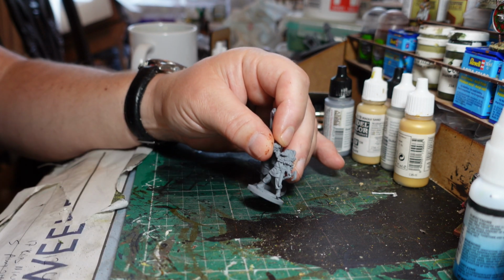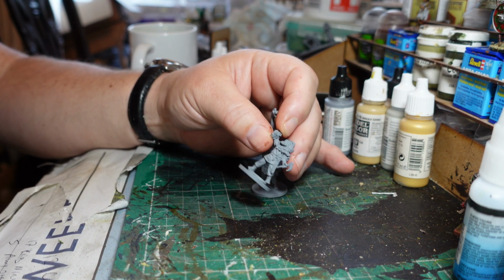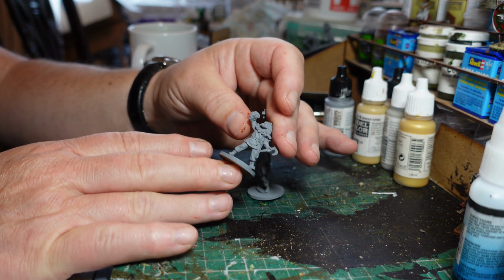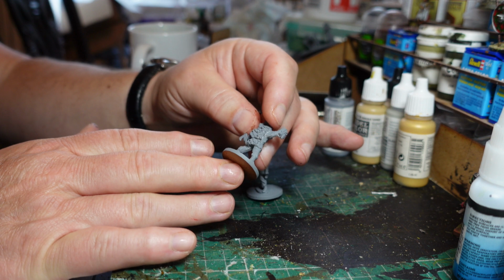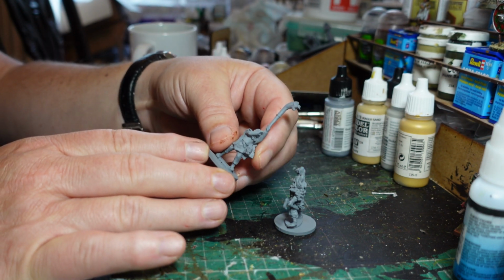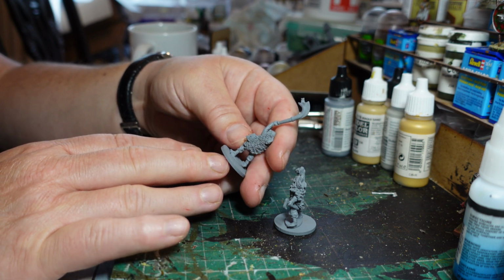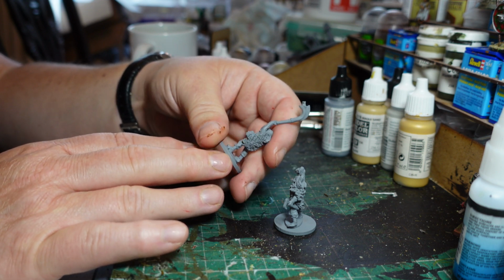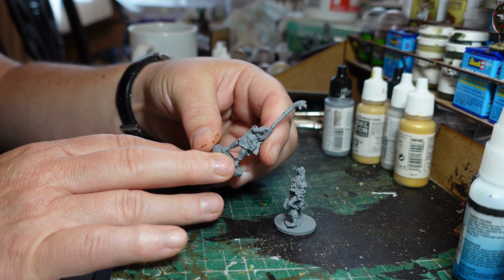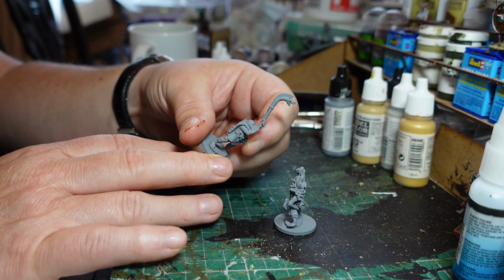So I've got this guy. This is a Warlord metal figure. He's holding out a head and he's got the axe in the other arm, and they're wearing, I presume, a bear skin of some sort. And I thought at the same time I'll do this musician, because there's an option within the Infamy Germanic army to have this as a support option. So I thought, well, he was in the box, here's another Warlord figure, metal again. I thought I'd paint him up.